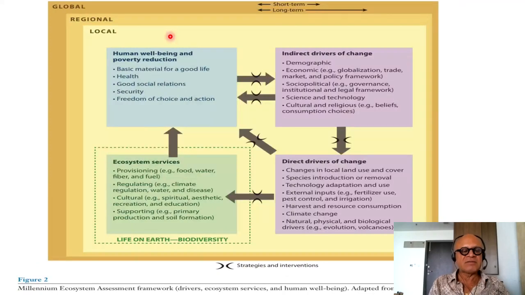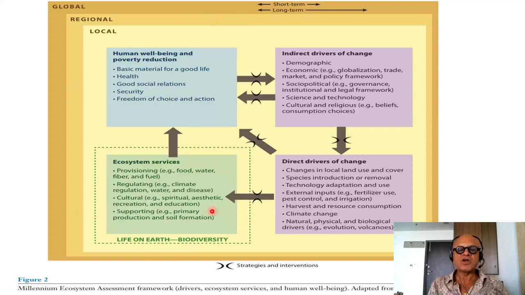There is the larger scale Millennium Ecosystem Assessment framework, which also looks at drivers, ecosystem services, and human well-being. It was a heavily funded effort, and there was an attempt to have a follow-up effort, but it costs a lot of money. I think the Millennium Ecosystem Assessment cost something like $600 million. Obviously, doing it again would require large funding, which I think hasn't been approved as yet, as far as I know, but you can check it.